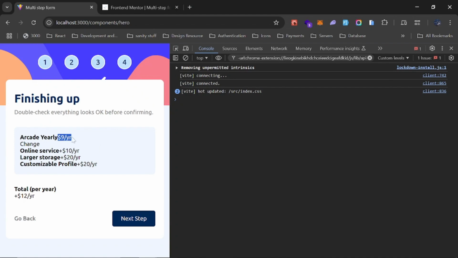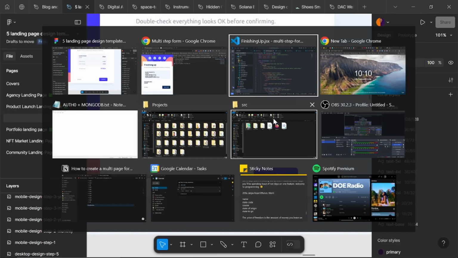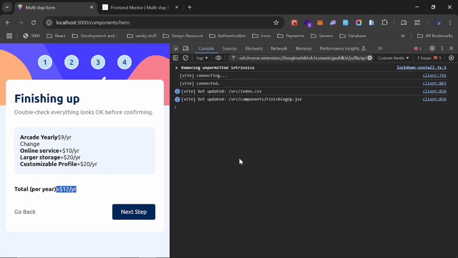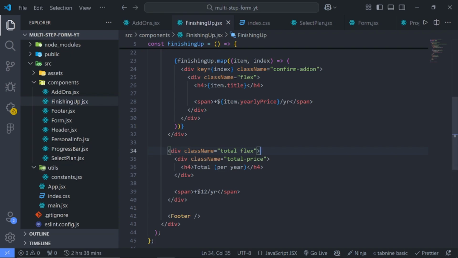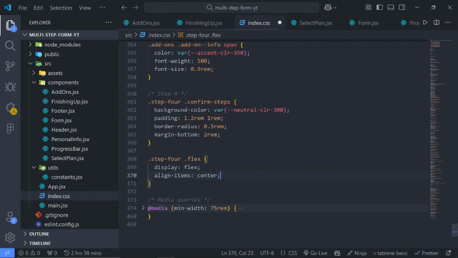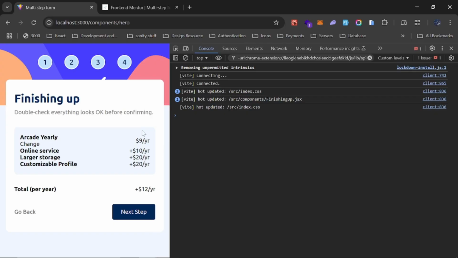So this right here will be here, so we need this to be here as well because of this. So I think we'll go back and bring this back. This is what happens when you try to do stuff off the top of your head. So let's just check this back. All right, so everything is okay. Now we can add align items center, and justify content space between. So everything now should be side by side, which is cool.